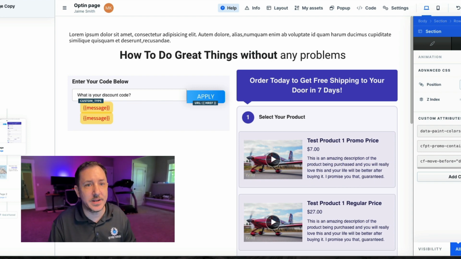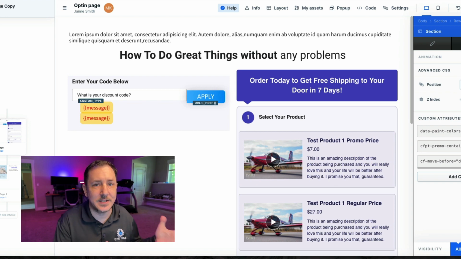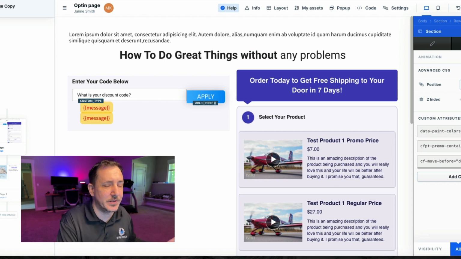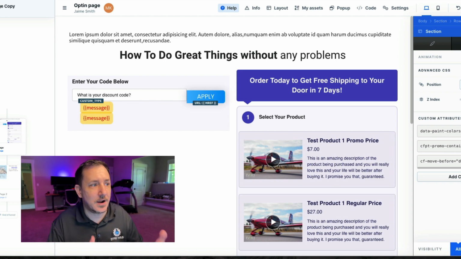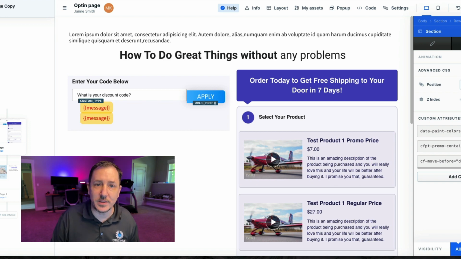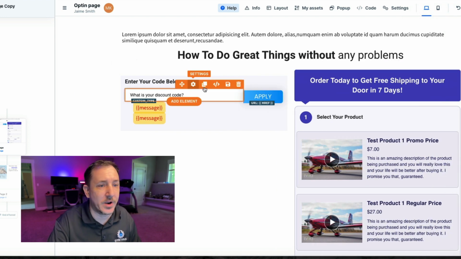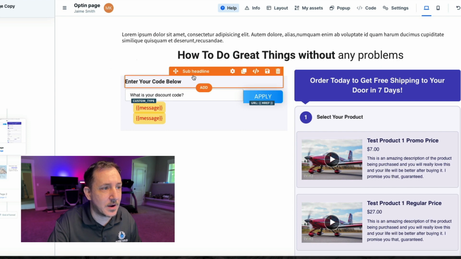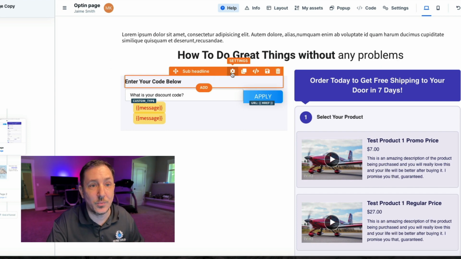Now, there's going to be a number of different elements and sections that need custom attributes for this particular area. So I'm going to leave each one of those in the instructions so that you guys can see those. You can copy those out and quickly add them. That way it's as easy as possible, and I don't have to go through each one of these individually. But what I will do is give you those here so that you can see exactly which section.